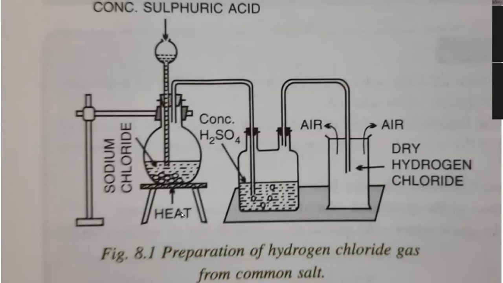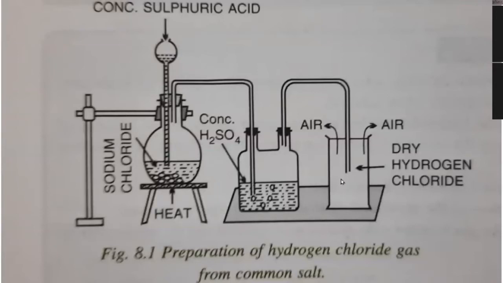The two things react. We have to heat it, they react. Then whatever gas is produced goes to the next container. The next container contains concentrated H2SO4, isn't it? So the gas is passing through concentrated H2SO4. You can see the bubbles coming out. So what happens there? All the moisture is absorbed by sulfuric acid. And then it passes into the next container.